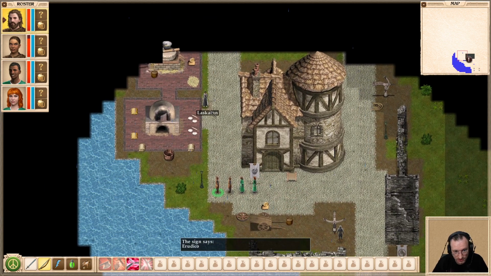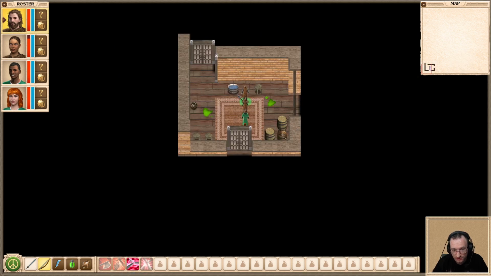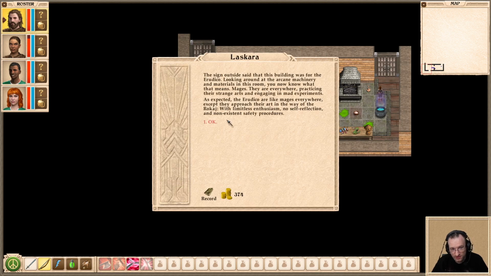Erudico. Alright. Lascaran guard. Okay. The sign outside said that this building was for the Erudico. Looking around at the arcane machinery and materials in this room, you now know what that means. Mages. They are everywhere, practicing their strange arts and engaging in mad experiments. As expected, the Erudico are like mages everywhere, except they approach their art in the way of the Uruk-hai, with limitless enthusiasm. No self-reflection and non-existent safety procedures.